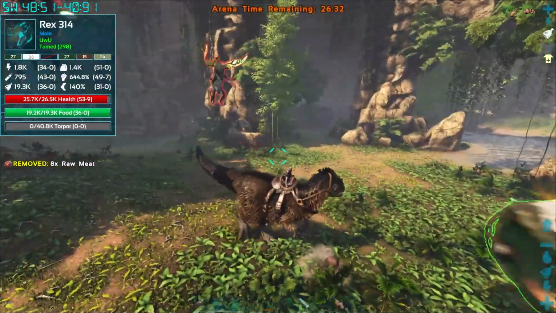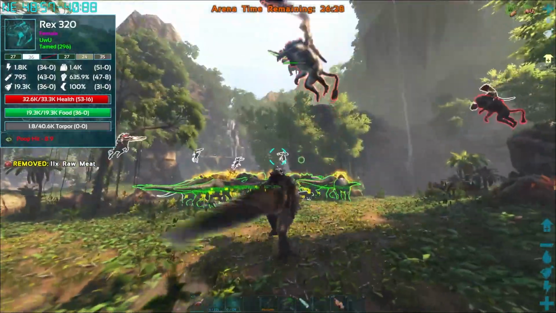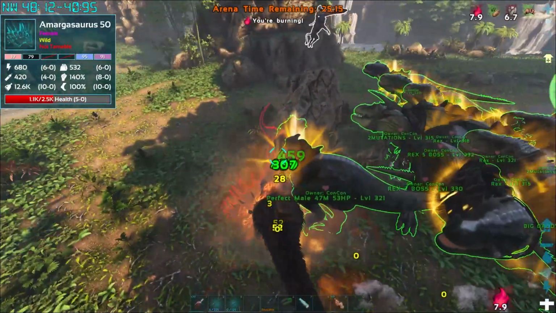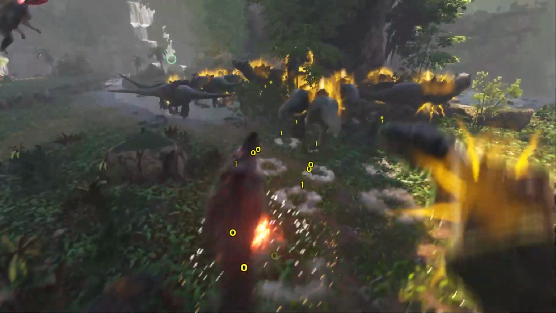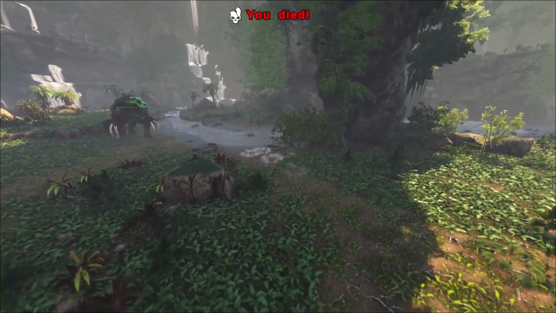They'll also drop grenades so frequently, and there'll also be 2 Dinopithecus riding Amargasauruses, which you should focus on quite early because they place down those fire needles in the ground that burn you, and even though you're on a mount, you can take fire damage and die from it. And I'm not talking about your dino, I'm talking about your actual physical character, so be careful. You can die while you're riding a dino, and that obviously makes you lose the whole fight.